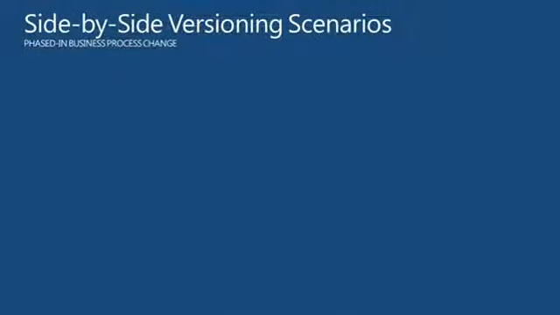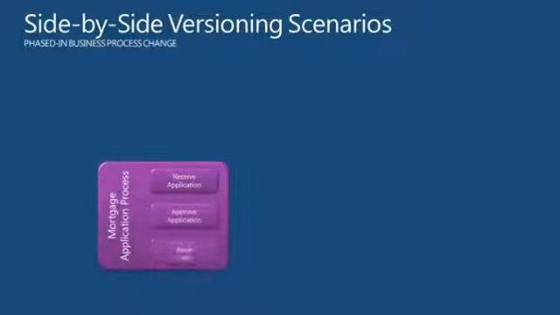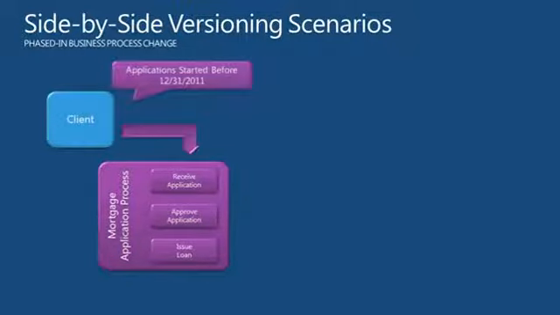So let's look at the side-by-side versioning scenario. The one scenario that I want to really harp on is this one. Imagine that you've got an existing business process, like a mortgage approval, and it's going great. It runs successfully, it maps to all of the current standards, and that's great. And you've got a bunch of in-flight instances. So you've got a client, and it's talking to the endpoint, and it's created a bunch of instances. Those instances are sitting there, and because they were started before a particular date, they're fine to continue running.